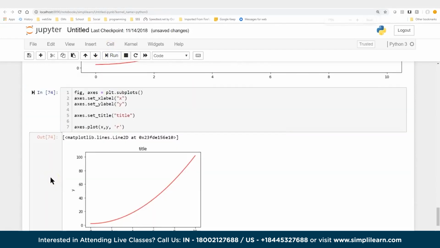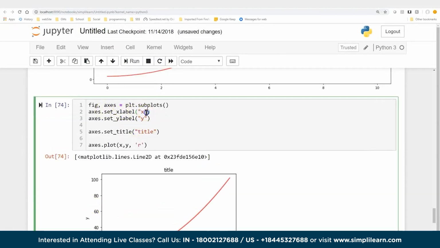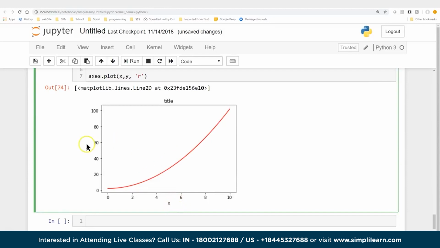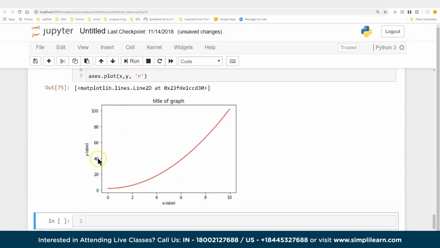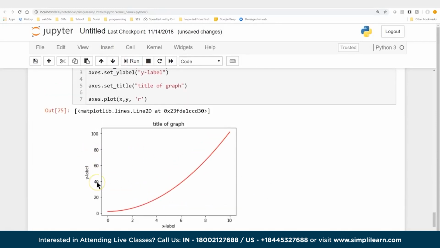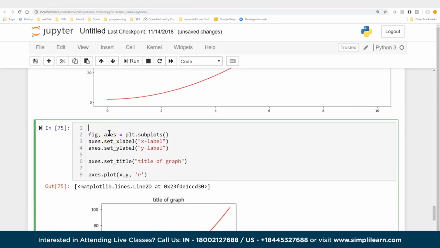And of course, we can also up our size a little bit so you can see what's going on a little better. So here we have X label X. If you come down here, you'll see our X label and our Y label. We can, of course, change this to X label. We can change this to Y. It can be whatever you want on here, of course. And our title graph. There we go. Run. So here we have our title graph, our Y label, and our X label all set up on our nice little plot.